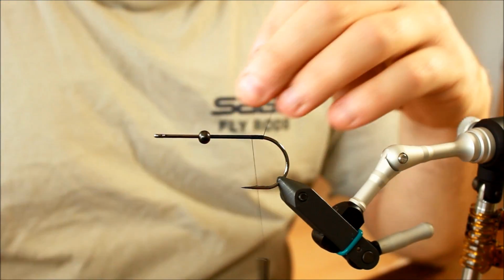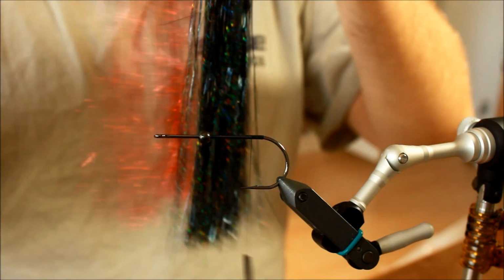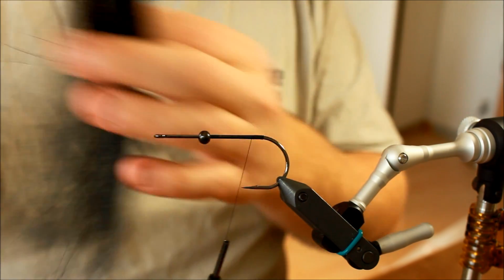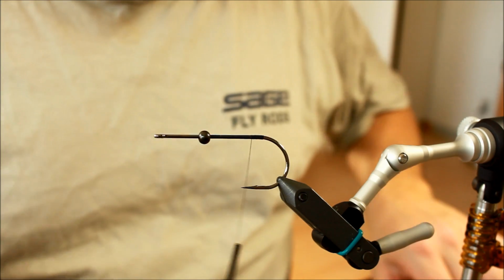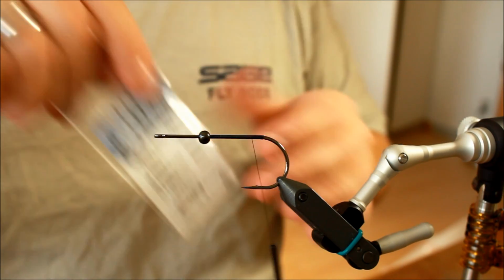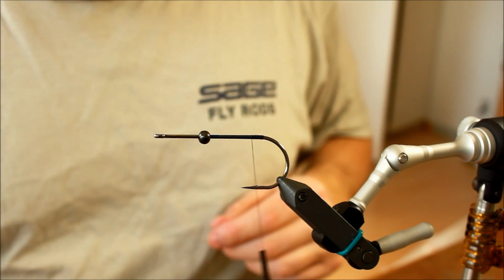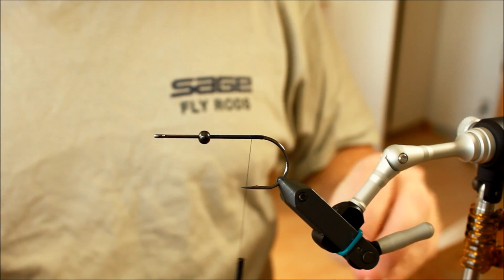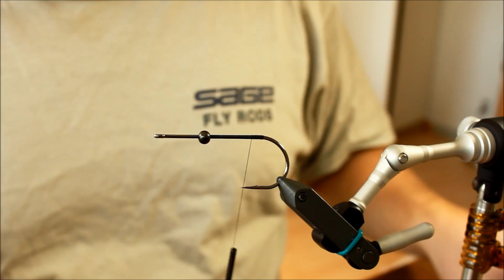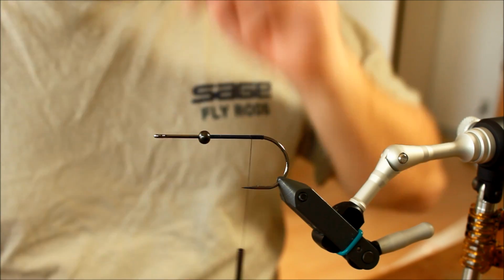Today we're not going to use many materials. We're going to use some flash, holographic Flashabou in black and in red, some Microlon, and then some fish masks, a disc, and some rattles. Because this is, as I said, a fly to have a couple of in your box for the times when you're fishing on your waters that you know contain a lot of pike, but conditions just are hard.